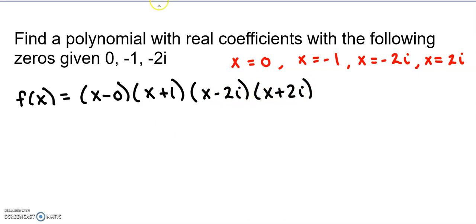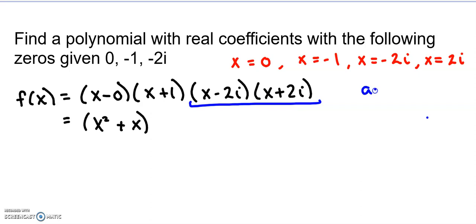Okay, not bad. All right, next. This is just the same thing as x. So if I just want to distribute that in here, I'm just going to have x squared plus x. And in here, if I were to multiply these out, now let's think about this. This kind of looks like a plus b, a minus b. And if I were to multiply that out, I would think of dots, which is just a squared minus b squared.